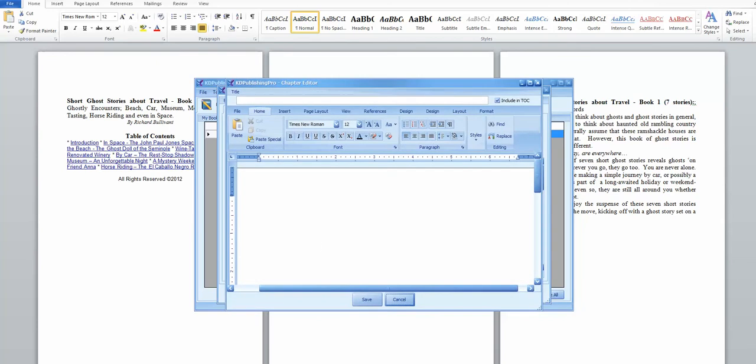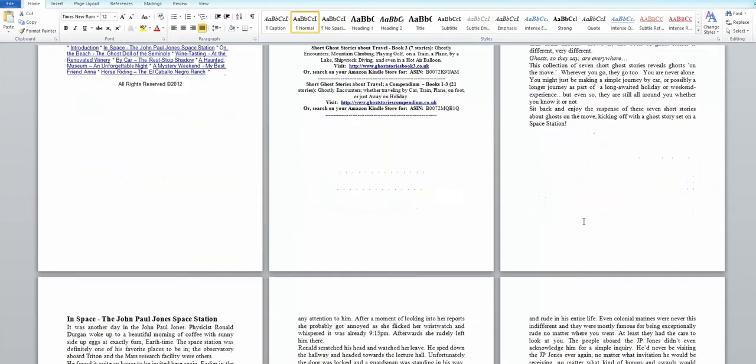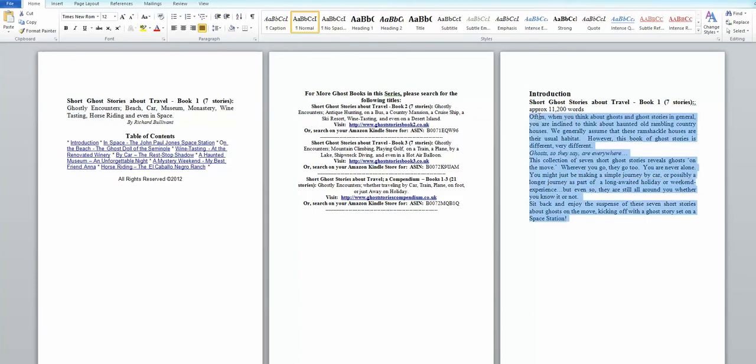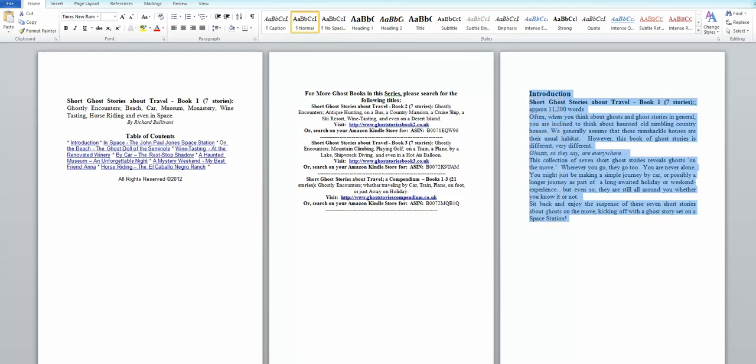Up comes this box. My first, not so much a chapter, my first section I'm going to be using is the introduction. I'll click here. So I literally copy and paste all of that from wherever you've got it saved on your PC, the content, be it content that you've created for the children's books. Now, whether you include the images or not, or just the text, you might want to just try it with the text first of all and then add the images later, or try it all together, and it should work in both respects. So I'm going to copy that, and I'll show you what I mean in a minute.